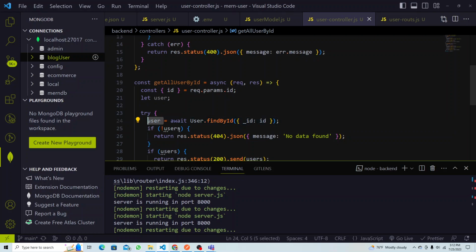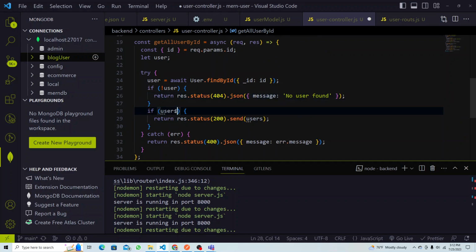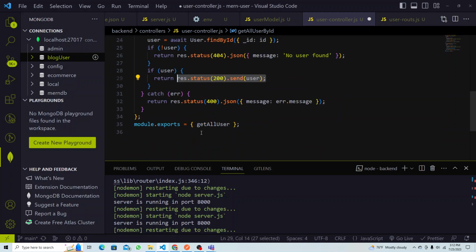If there is no user, then you just return no user found. And if there is a user, then status, and send this user to whoever is looking for it. This function will just return that user object, and you're gonna catch the error if there is something. So that is done.